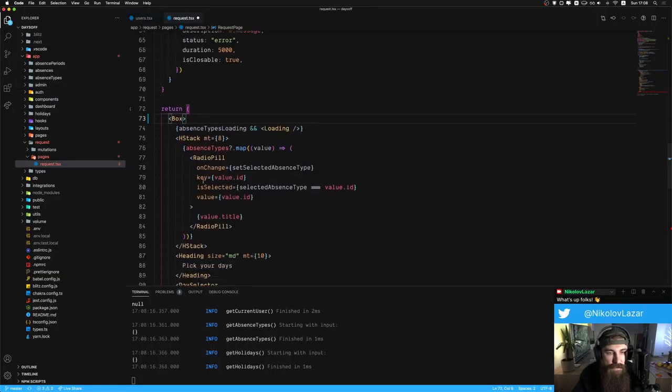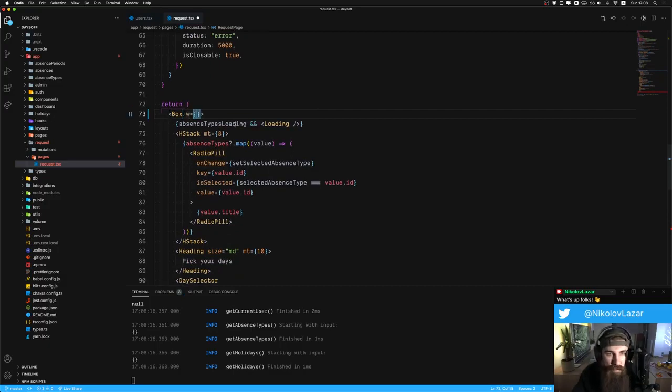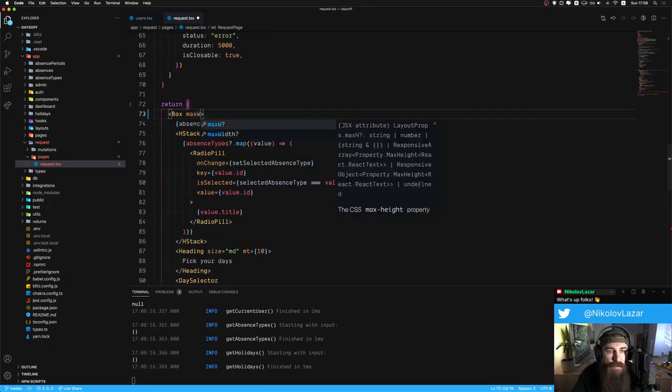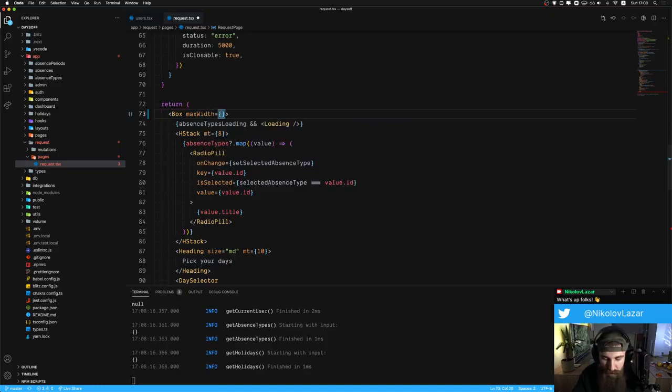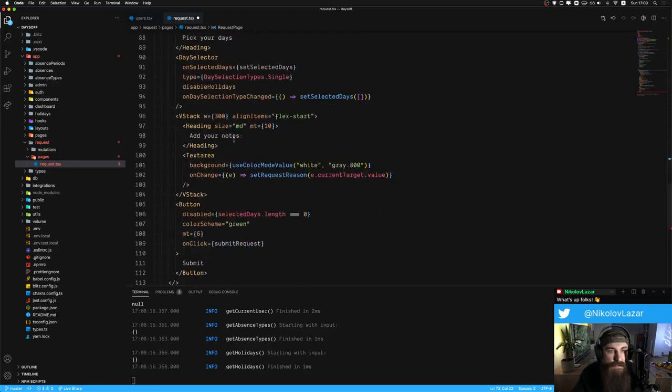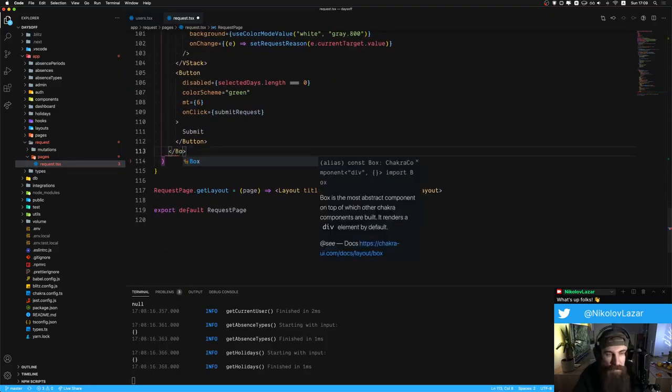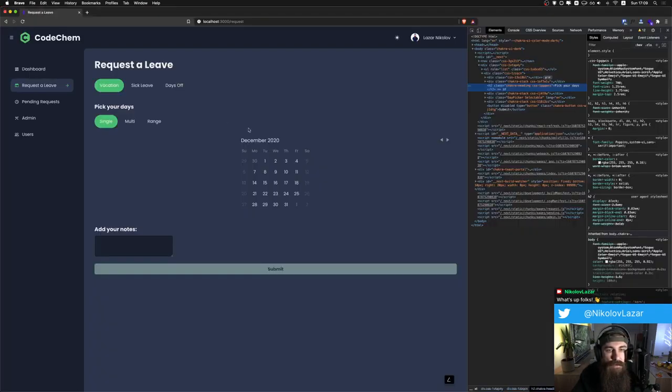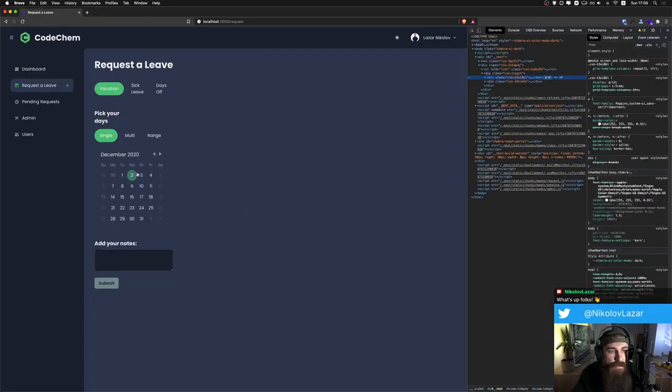Let's try wrapping it in a box, and then we'll give it a maximum width of, I don't know, 126, if that's even a number in Chakra. We'll see. It should be okay.